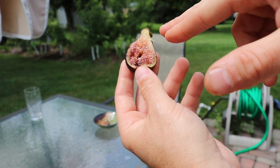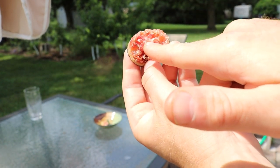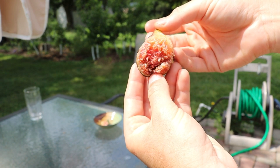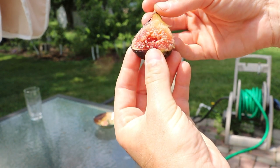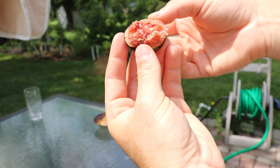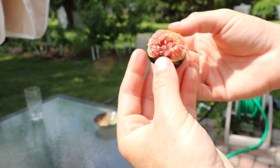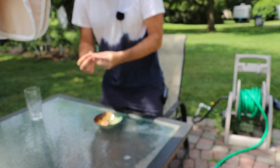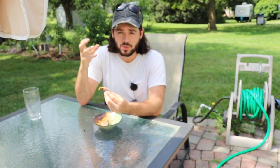Within the female flowers you have these little things called achenes, and you can see them — they're these white pieces here, these white little strands that almost look like worms or almost larva of SWD, spotted wing drosophila. They can weird people out visually, but these little things really determine the texture of the fig. Depending on how many there are and their size will determine the texture. If there are a lot of these achenes — that's what they're called, these female flower parts — you end up getting a lot of mouthfeel in the fig, a lot of texture. The fig will seem meaty, maybe with more striations to it like a piece of meat.